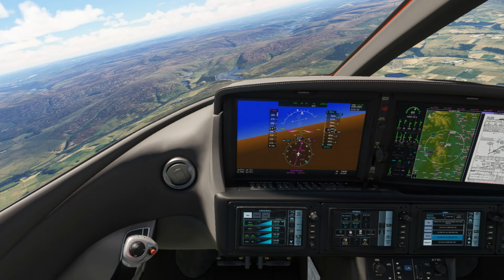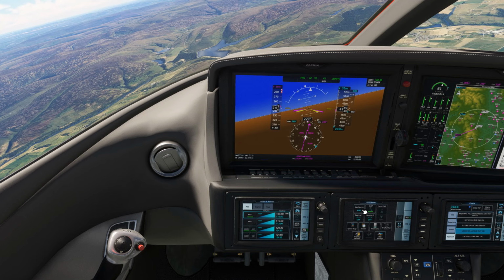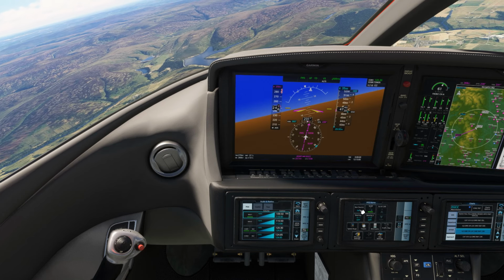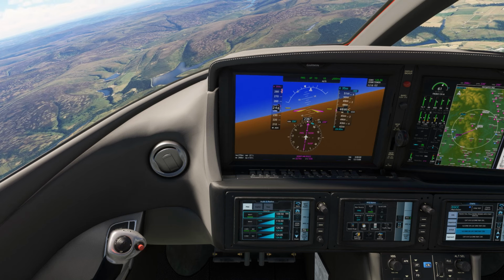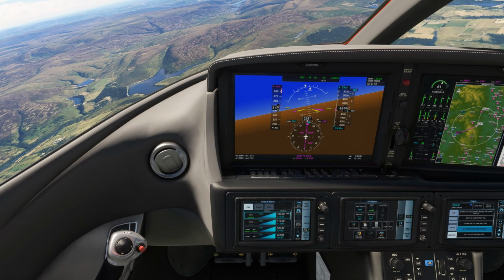Let me just put this one on the right page. This is on the right page. I'm going to switch this over to nav1 soon. Bring my heading bug to roughly my current location so I can move it left or right if need be when I switch to localizer 1.